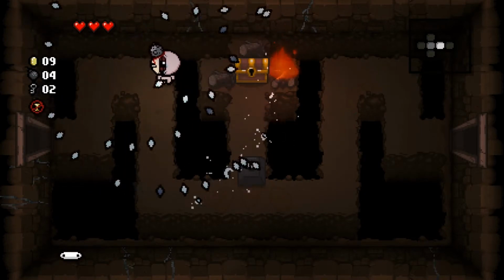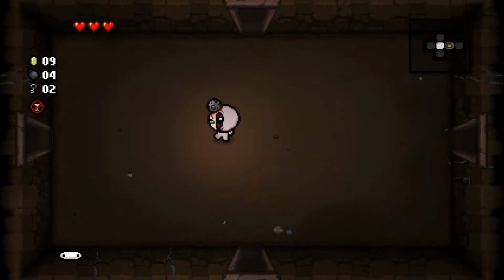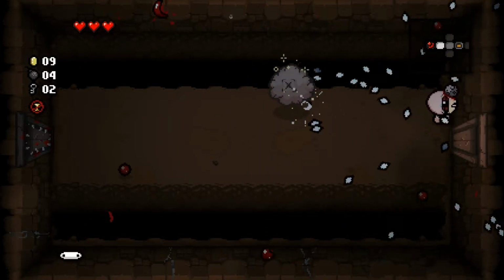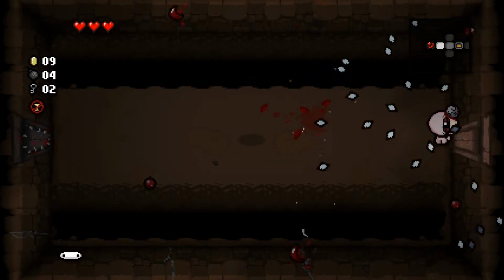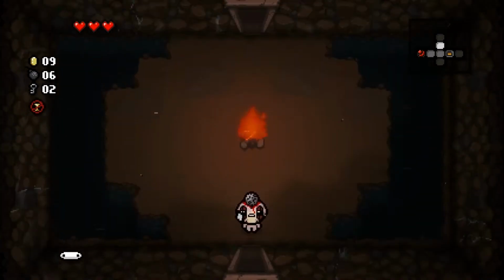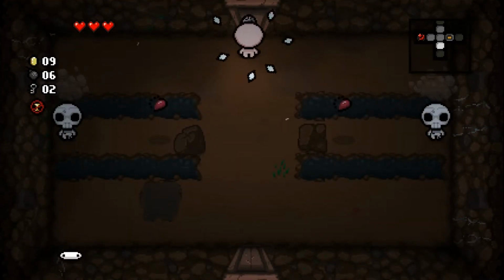But hey, we got 2 keys, we got 4 bombs. We could get a coin from there, maybe open that golden chest as well. We could go in there. Maybe we'll get a devil deal on this floor. Maybe we won't. I don't even know anymore. I don't know what I'm hoping for at this point.